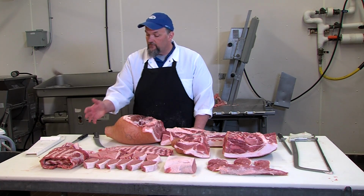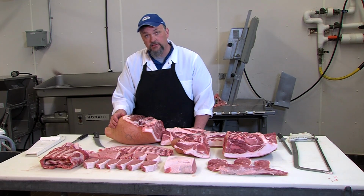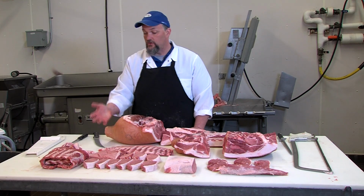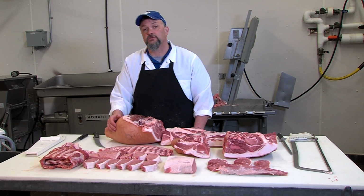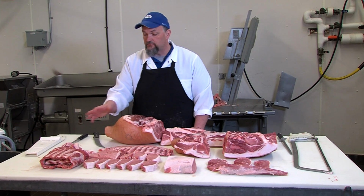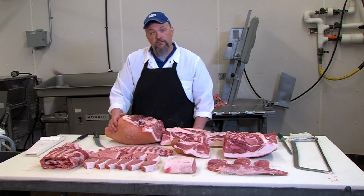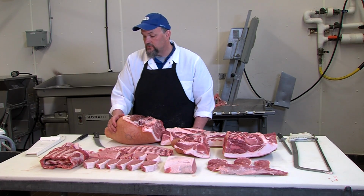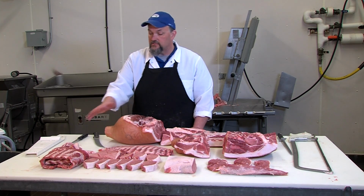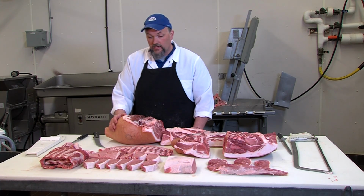We also will make a variety of dry cured meats, like a dry cured salami, a Spanish style chorizo, which is dry cured, or we could even make it into a Mexican style chorizo, which is a fresh product. We make landjaegers and various products that we make so that we're able not only to educate our University of Kentucky undergraduate students and graduate students on how to fabricate these particular cuts and make these various sausages, but we also sell this to the public as well.